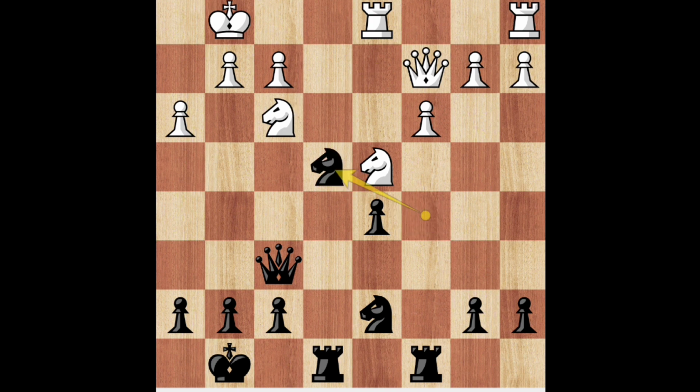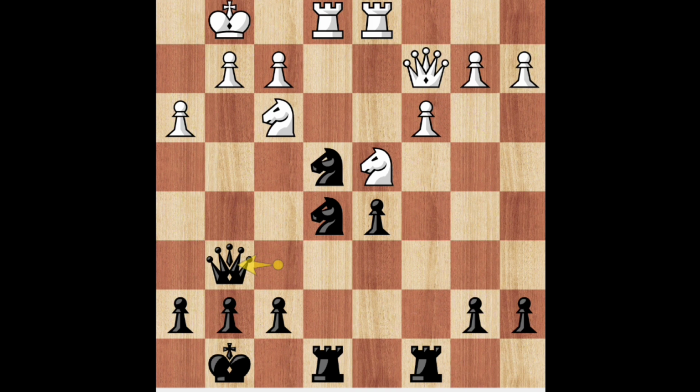Knight e4. Rook e1. Knight e5. Rook on a to d1. And Black can play either knight to c4, posting a knight on e4 and the knight on c4, and the other move is queen g6.